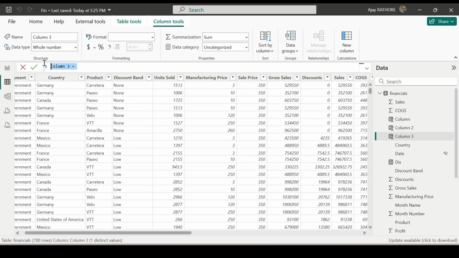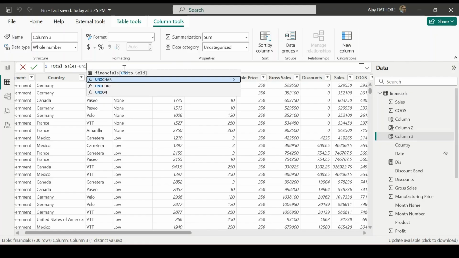So give a meaningful name, like Total Sales, and then select this column. How can we select this column? Just type unit sold, and you can see IntelliSense here. First it shows the table name and then the column name.